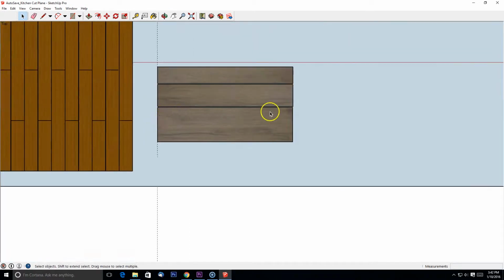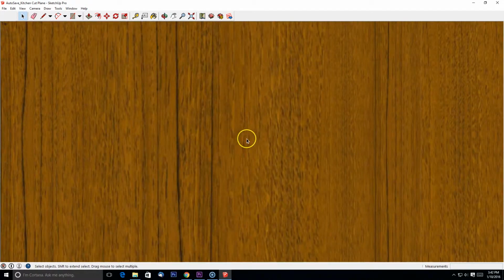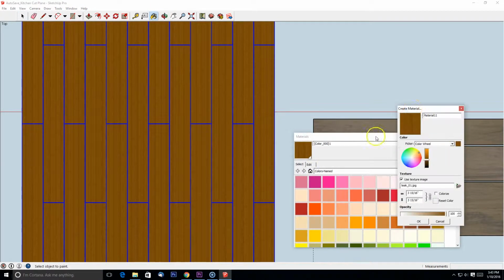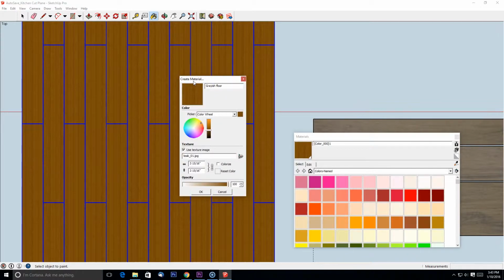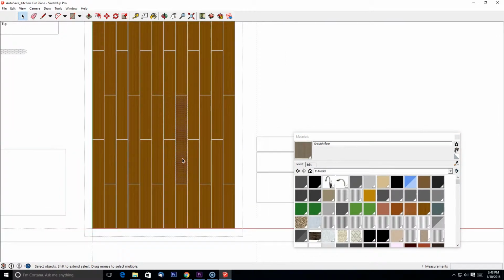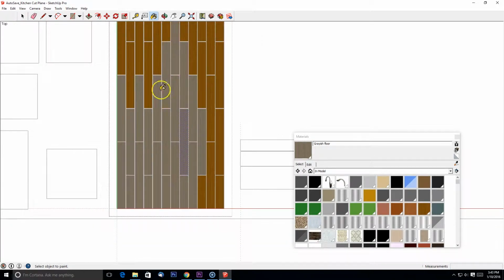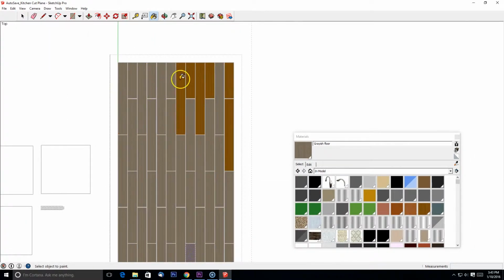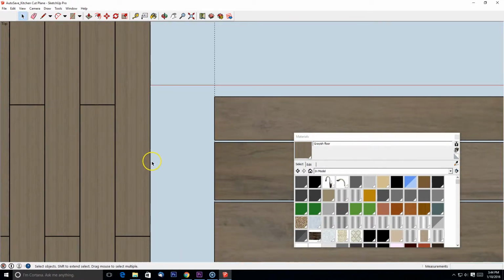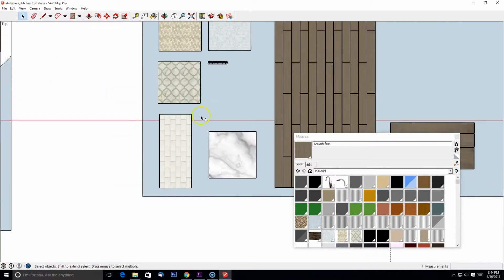So fast forward a little bit, I've got the materials that I'm thinking about using in the model here as a materials board. Now I need to get these materials to be the right color. I like the wood that I have to the right. Now I'm going to adjust the texture that's on these planks and see if I can make that more of a grayish color. When I did that, I went to edit, and you can move the color wheel there to be more towards the center. You still want to keep some sort of tone in it. You can tell it's got a little bit of beige in it still, and it looks like it matches the other texture pretty well, so I'm happy with that.